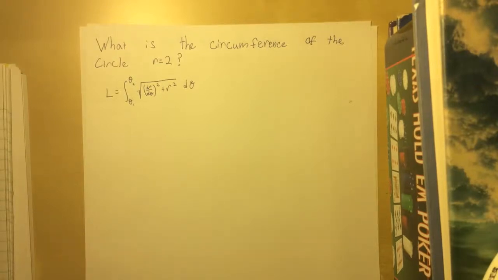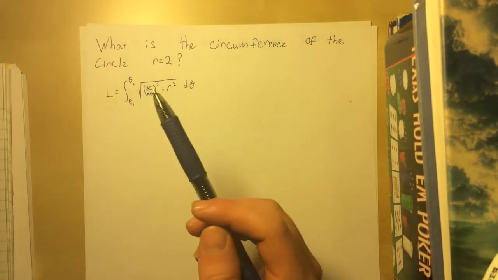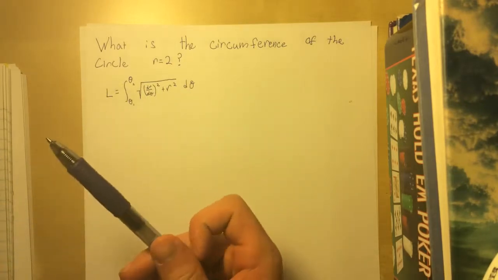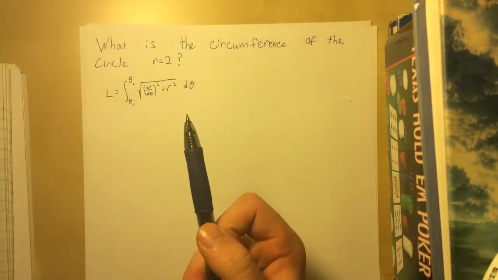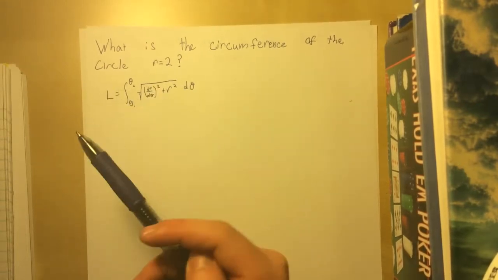So in this video we're going to have some practice problems relating to polar arc length, and let's start with this fairly trivial question. What's the circumference of the circle described by the equation r equals 2? Right ahead you guys could be like, oh, we know the equation for the circumference of a circle, 2 pi r equals 2, should be 4 pi.